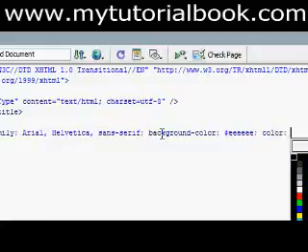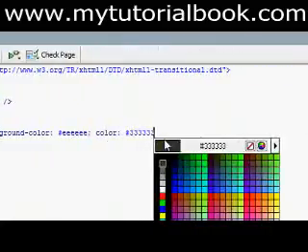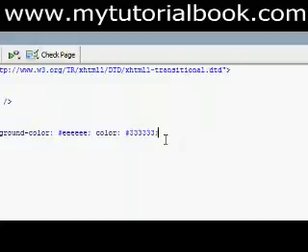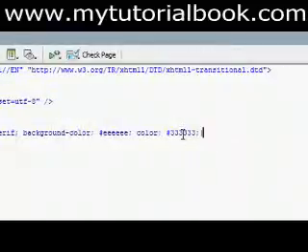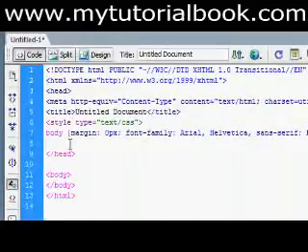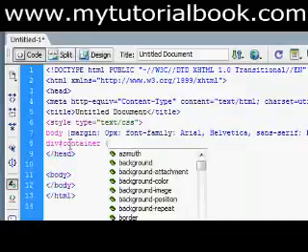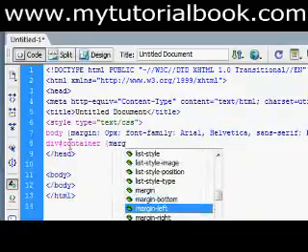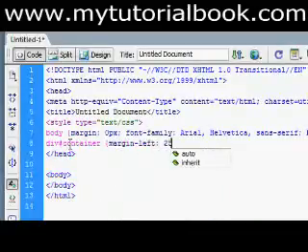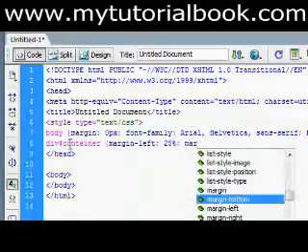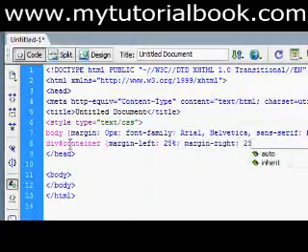And then we're going to do color, which is going to be the text colour, 333333, which is a dark grey, almost a black. And then we're going to close that, and we're going to write another CSS style rule. So div#container, and inside this we're going to do margin-left 25%, and margin-right 25%.